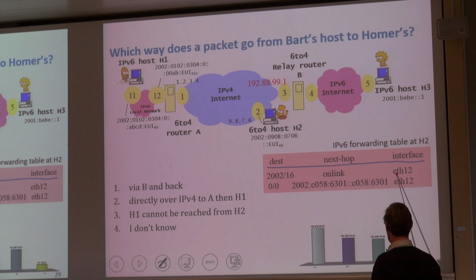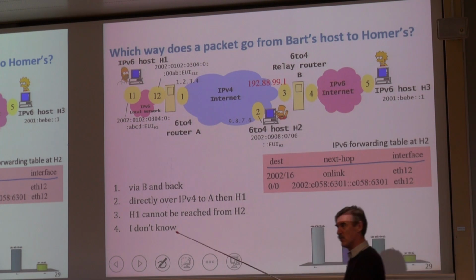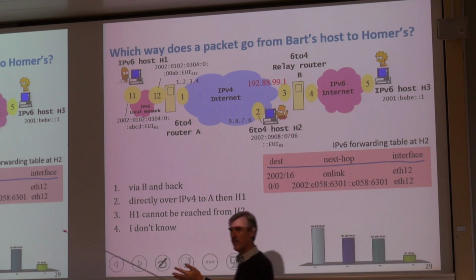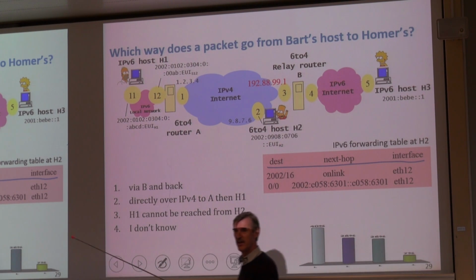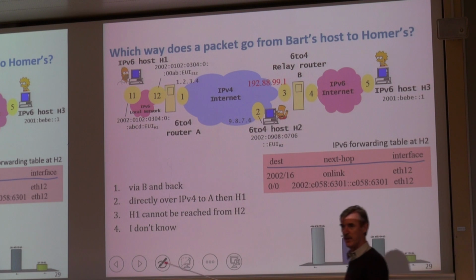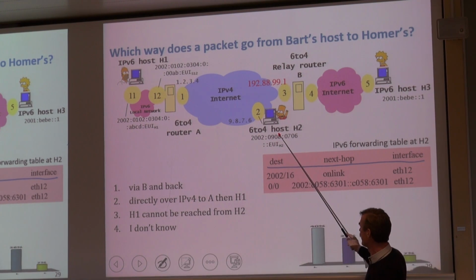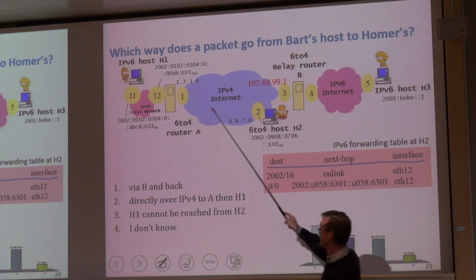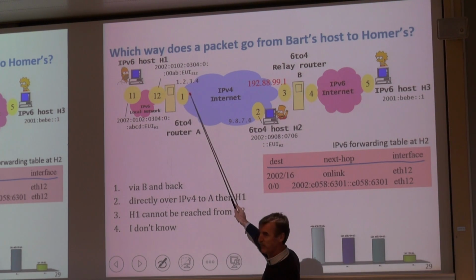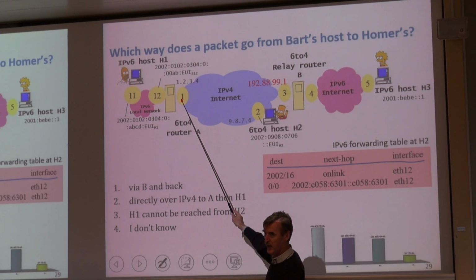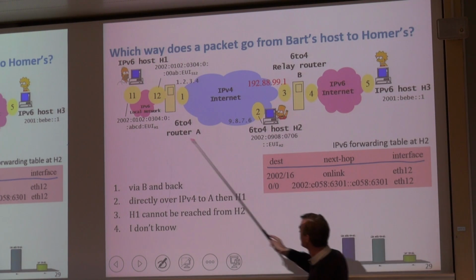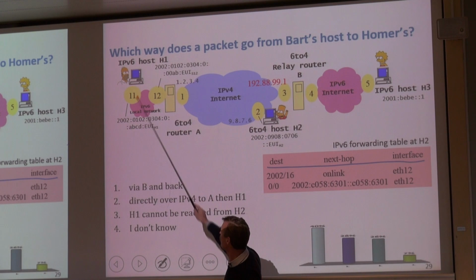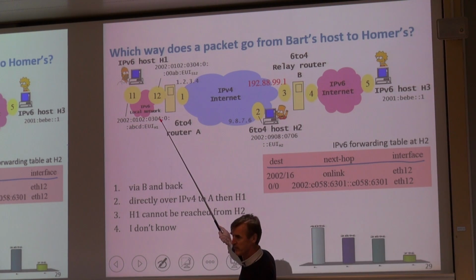So I will use this. Now, what do I do when I have to send a packet to a destination that's on link? I do ARP and find the MAC address, but here it's not the MAC address, it's the IPv4 address. And we have seen that I don't need to find the IPv4 address. I need to find the IPv4 address that will help me to get there. So it's the IPv4 address of this guy. How do I get it? Fortunately, it is in the address. Right? The address of Homer is 1234.